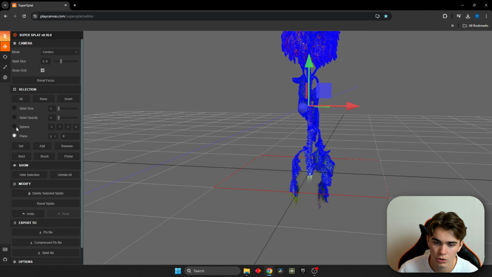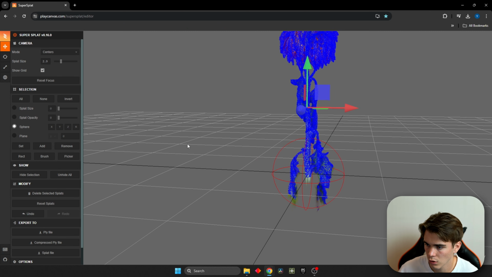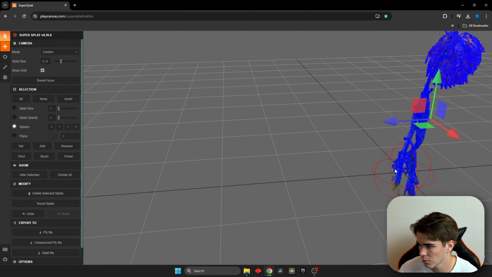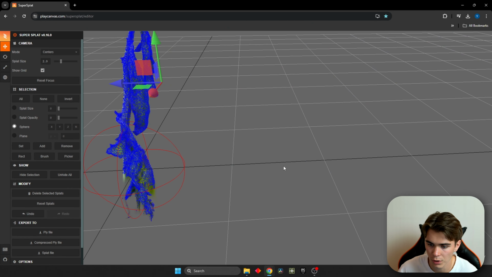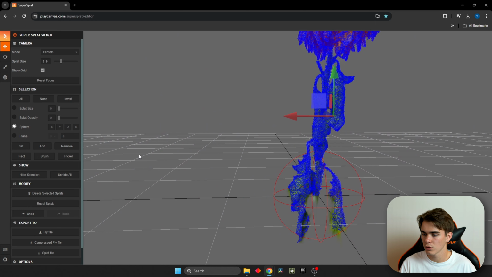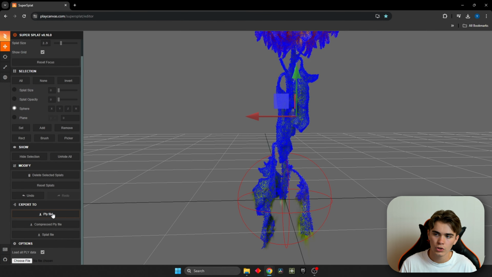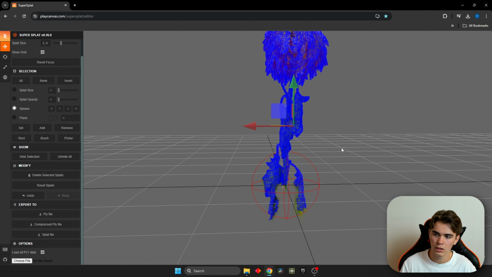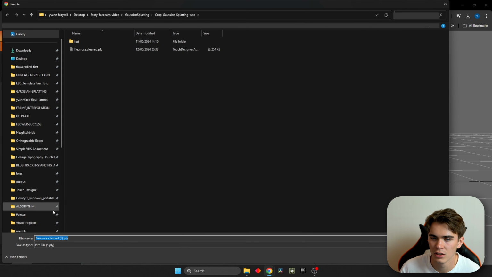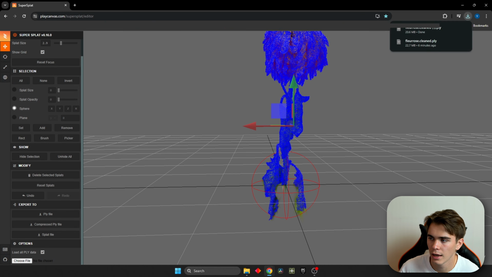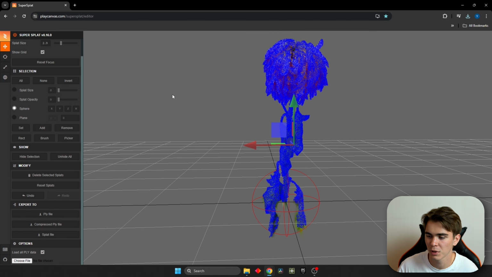And also I can check the sphere. So we can check. Okay. And the sphere is right in the middle with our flower, so it's great. So now that we're happy with the result, I can just click on PLY file in the export to basically have my file, but with only the flower and not all the points that we had at the beginning. So it's really better to work with it in our software afterward. Okay, so just export it and we're done. We're done with the cropping part.